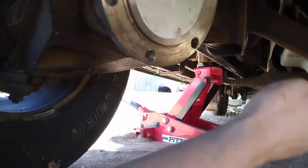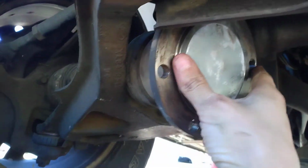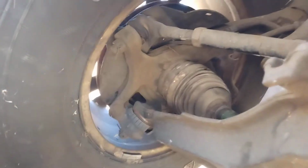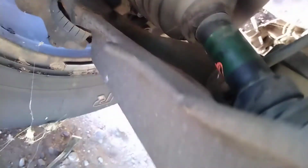Hello everybody, this is American Mechanic with a 2000 Ford Expedition here. You can see I got the truck jacked up, both lower and upper ball joint are intact, tires even still on. And I went to the junkyard and got a Lincoln Navigator axle shaft.